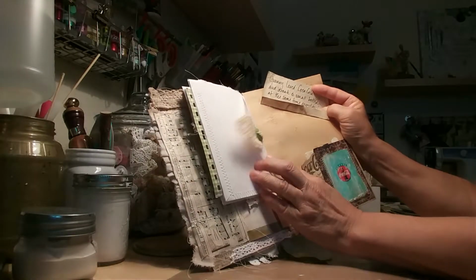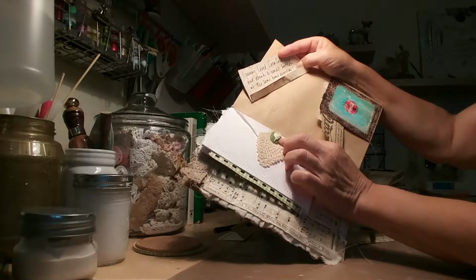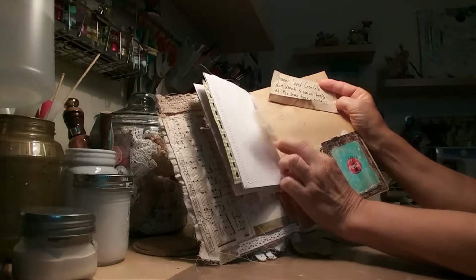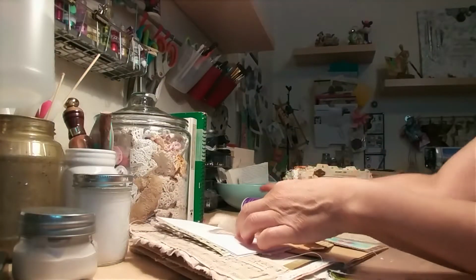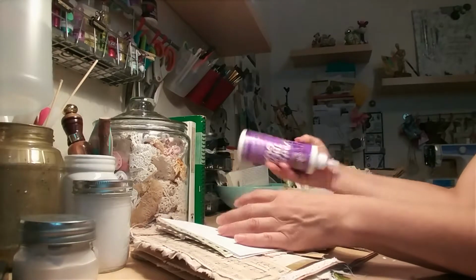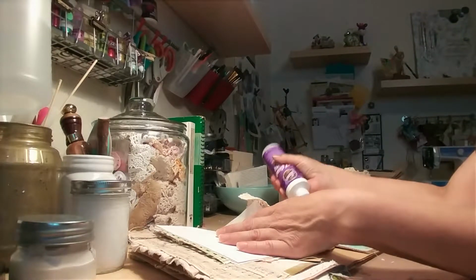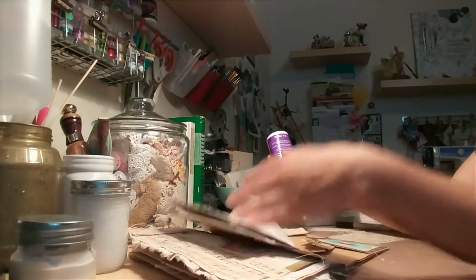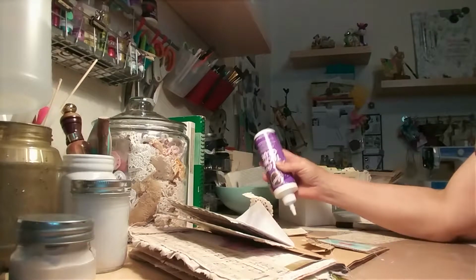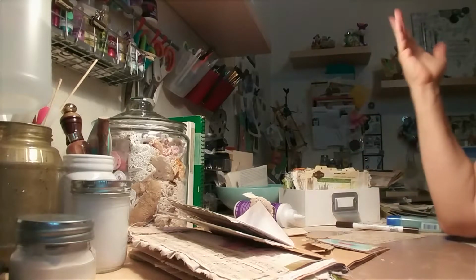And then on the opposite side, my granny's favorite flower was the lily of the valley. So I have this little vintage cameo button that I glued here. My preferred glue for this kind of thing is the Aleene's Fast Grab Tacky Glue, and I actually leave it laying on its side. It can be kind of hard to squeeze out of the bottle, and squeezing can hurt after a while. But if you leave it on its side, that really seems to help with the flow of it.